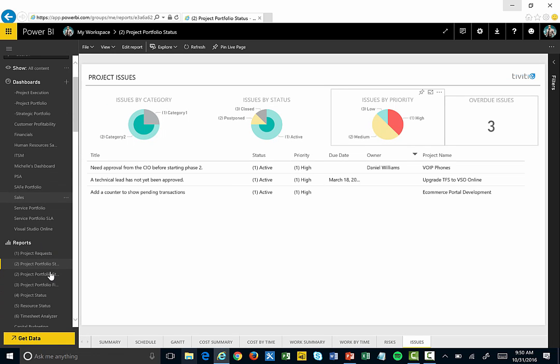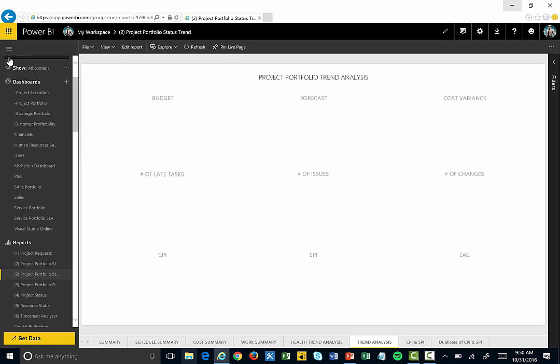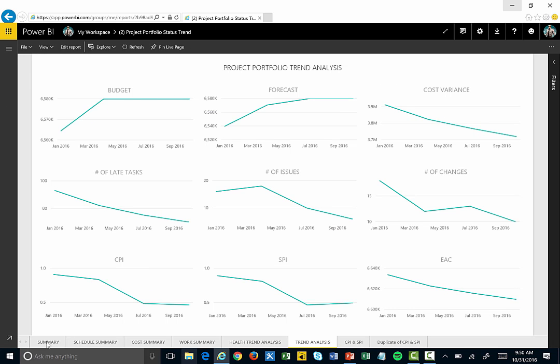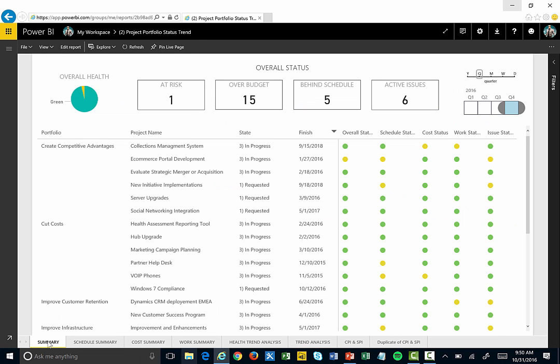Because we snapshot the data, we can also do trend analysis over time instead of just showing what's current in the system right now, what's currently going on. We can also show, are we improving or are we getting worse over time? So this is a similar report to what we were just looking at, but I can go back in time and look at Q1 and see how many projects were at risk and so on and so forth. And as we tab through each of our different quarters here, we can see these numbers are going down. We're starting to get more projects on track, and we can see that we're improving.